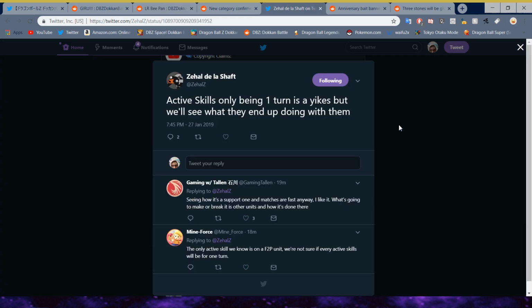Also, another thing to note that you saw at the end, and just kind of putting Sahal's feet up there to solidify: we knew this already, but active skills can only be used one turn. So, we'll see what happens. That's how it is right now, obviously, so maybe they might change.